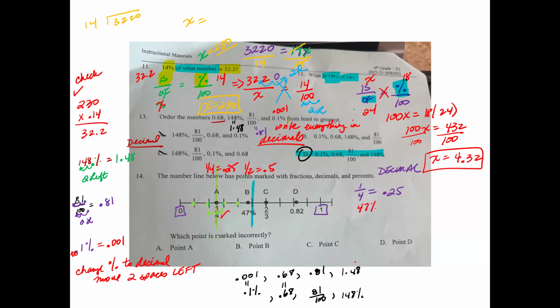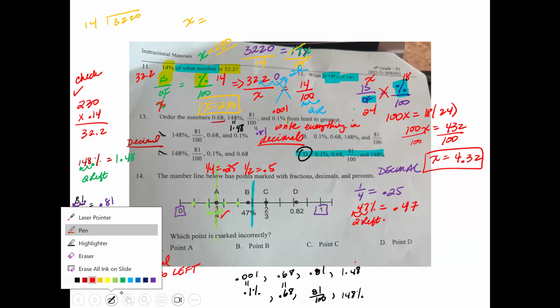Next one, 47%. If you put that into a decimal, what would that be? 0.47. You need to make sure you get that right because you're going 2 steps. You can't just say 4.7. That's only 1 step, and that doesn't even make any sense. Should 4.7 be between 0 and 1? Okay, 0.47. Does that look like it's at 4.7 or 0.47? Yeah, because it's before 0.5, right? So I'm going to put a check mark there. It looks like it's correct so far.